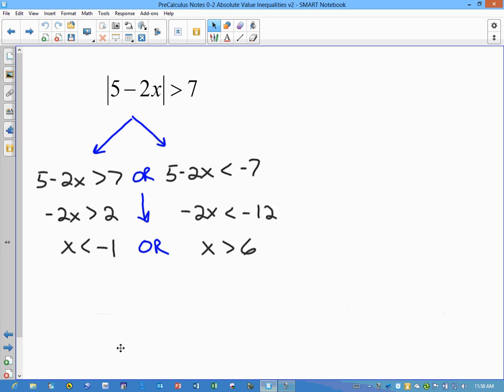So if we think of our number line here, our critical values are negative 1 and positive 6. I want everything less than negative 1. Less than means to the left of. So I'm looking for everything to the left of negative 1. I have a parenthesis because there's no "or equal to." A parenthesis at -1, I shade in everything to the left, and I draw the arrow because this will be an unbounded interval off to the left.